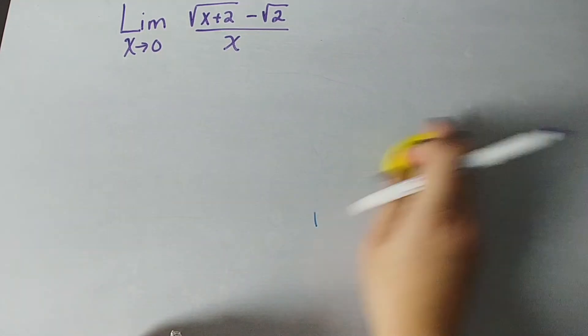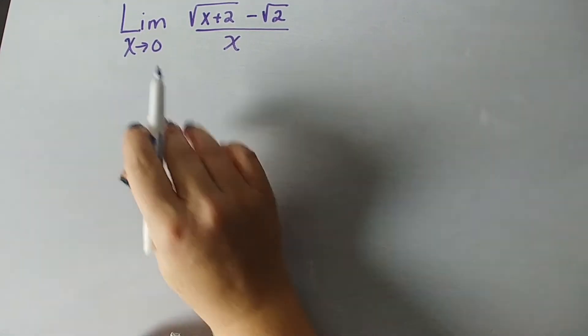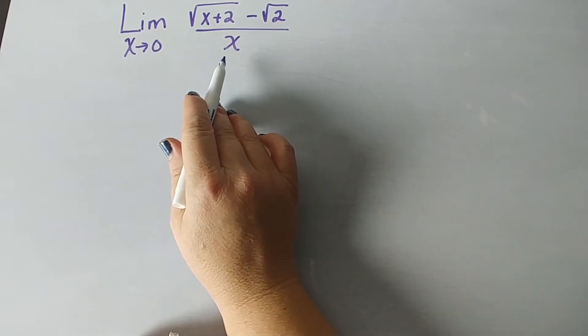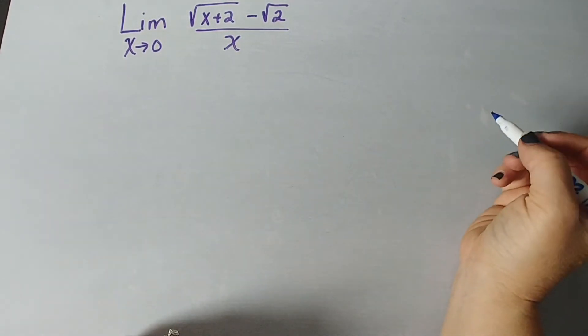All right, so let's see. First of all, it shouldn't be too hard to see what the problem is with 0. You have a 0 in the denominator, and that's not okay. However, I want to see what's happening at 0 everywhere here. Because if I get a number over 0, I know that this function's limit does not exist.